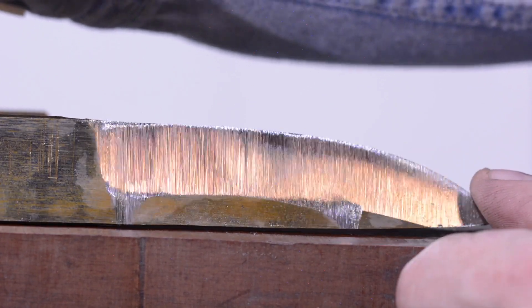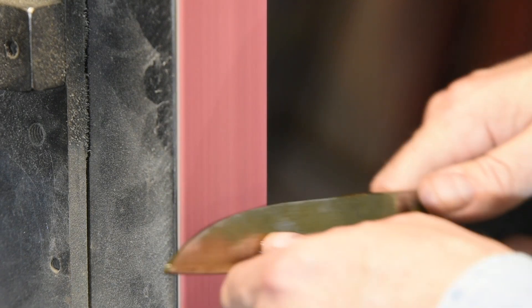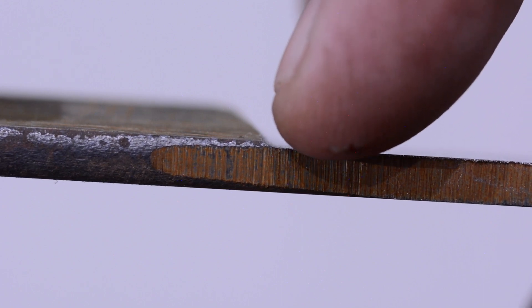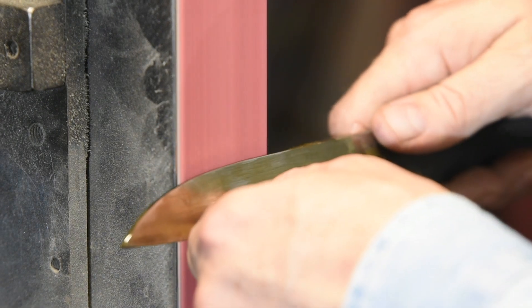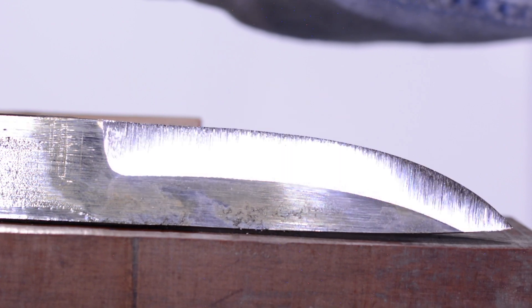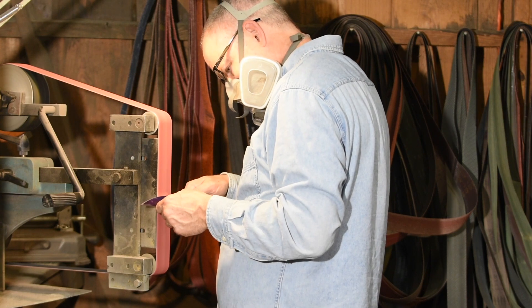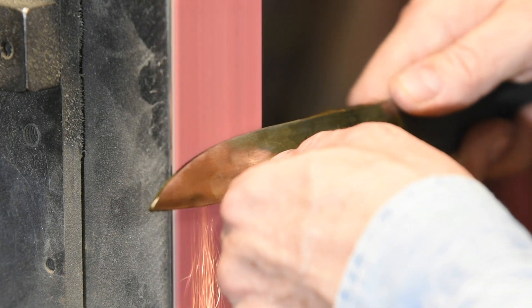The one mistake you don't want to make on any flat grind is this: if the angle you're holding the blade at exceeds the angle you're aiming for, you'll run the belt all the way up to the spine. This can either take a divot out of the spine or ruin any chance you had of creating a clean grind line, potentially scrapping the blade. So whether it's classic flat, Scandi, chisel, saber, or whatever, I want to start my bevel a hair steeper than where it will end up. From there, I'll keep finding that flat nice and gently, sensing where it is, then using pressure from my thumb or fingers to work that bevel back toward the spine.